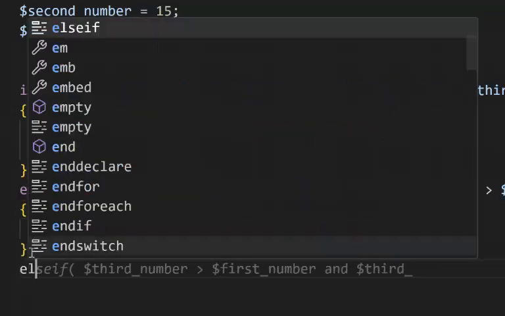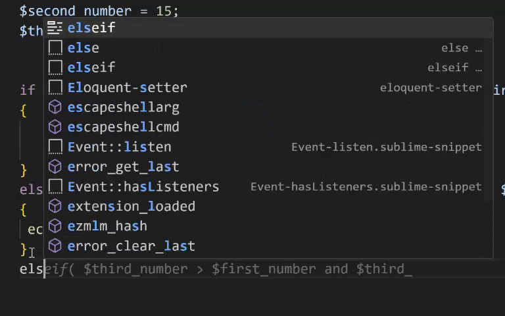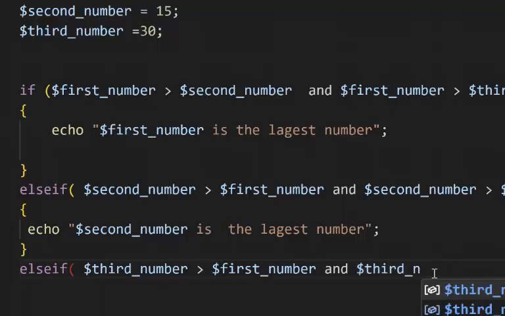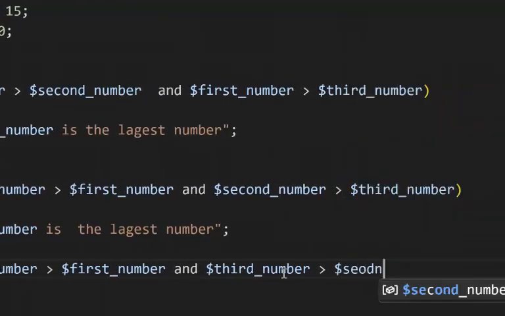Again for the third number, else if third number greater than first number and third number greater than second number.